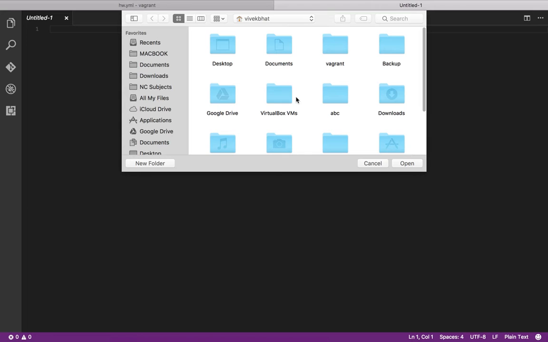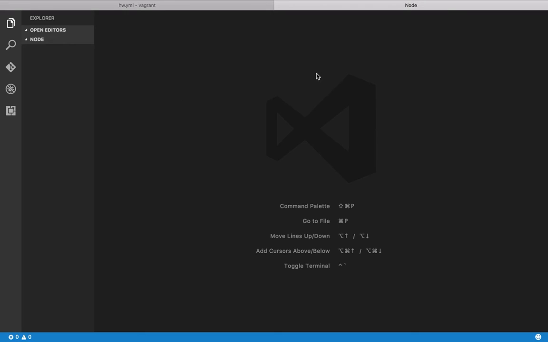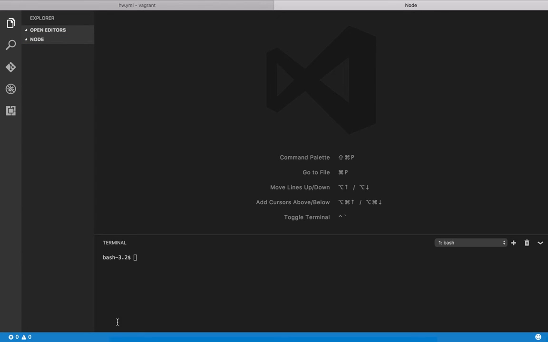In the new window, let's open the second virtual machine folder that is on my desktop, node. Let's open it. As you can see, as of now it's empty. Let's open the terminal. Everything is over here.